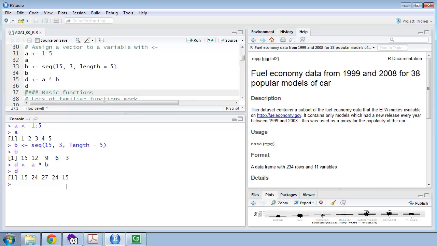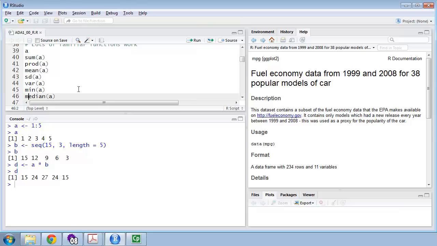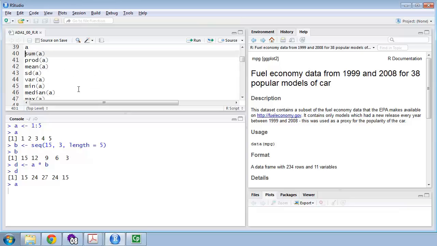Now sometimes I'll use the words vector and list interchangeably. Both of them mean a string of numbers that have a position along a list or a vector. Alright, number 3, basic functions. So R has bunches of functions built in, and many of them are listed here. So recall what A is. A is the list of numbers 1 through 5.